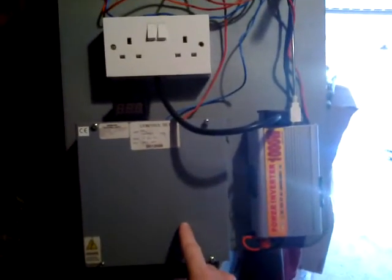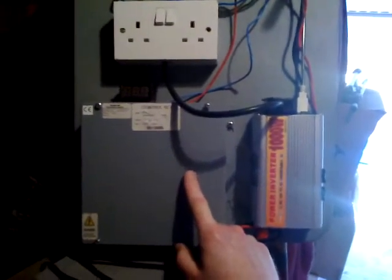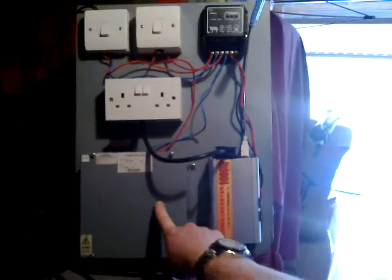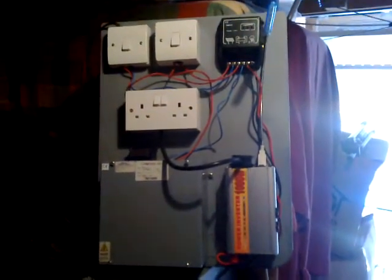I haven't wired the battery up yet because I've lost the little terminals to connect it, so all the wires just feed into the box. Just a small 12 watt battery in there, like you get in a bell box on a domestic alarm. And that's going to get screwed to my wall. The solar panel is going to go out permanently.